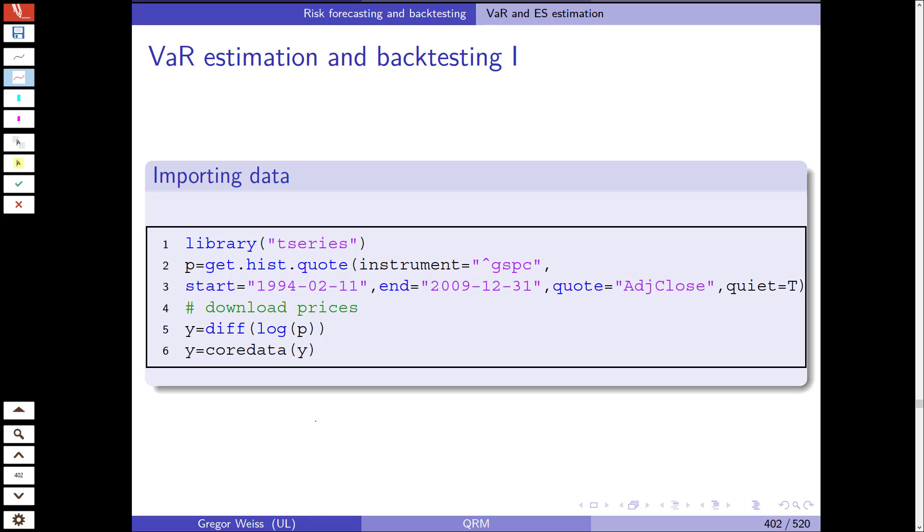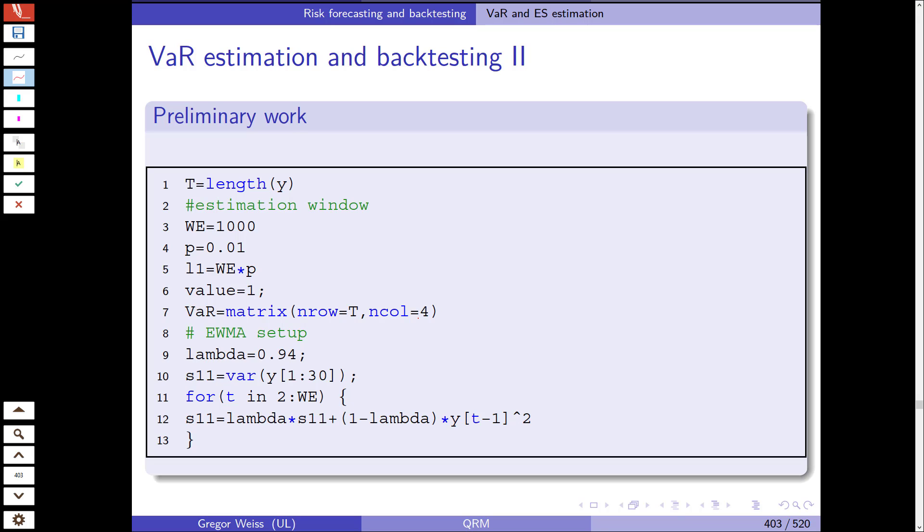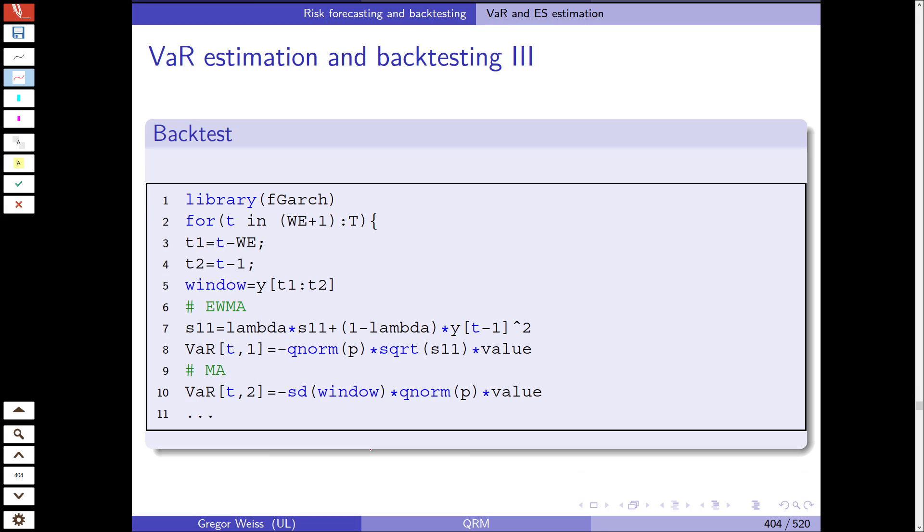We import the data, this should be Goldman Sachs I think. Again, we differentiate, we estimate the log differences in the prices. We need some preliminary work. We need an estimation window. What we are now doing is EWMA, a simpler time series model with the exponentially weighted moving average. I don't want to go into the details. What you need to know is that you need to set up those parameters. For example, we do this in line nine, and then we need to calculate, most importantly, the variances and standard deviations, and then we make a forecast. We then continue to do forecasts and we also do a backtesting.